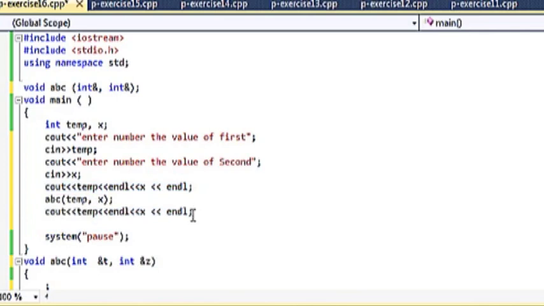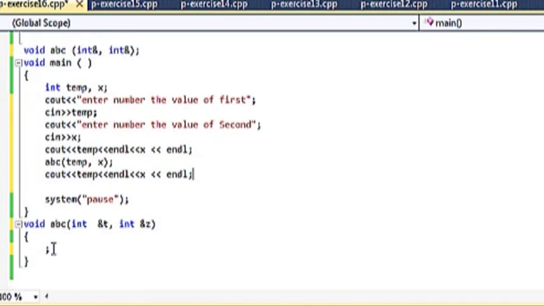print out, and what I am going to do here is simply say that t is equal to t plus 10 and z is equal to z plus 10.